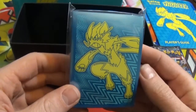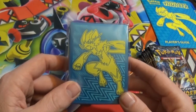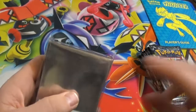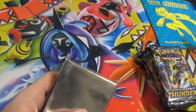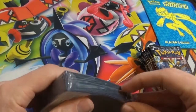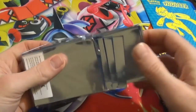So these sleeves, we use these sleeves all the time in our videos to sleeve it up. When we get great cards, we let it be. So the best card that we have pulled out of this set was actually in our last video. We pulled a Professor Elm's Lecture, a full art, right there. So let's see if the luck continues, if we can have some good luck on this great video. I'm just gonna get a few of these sleeves ready.